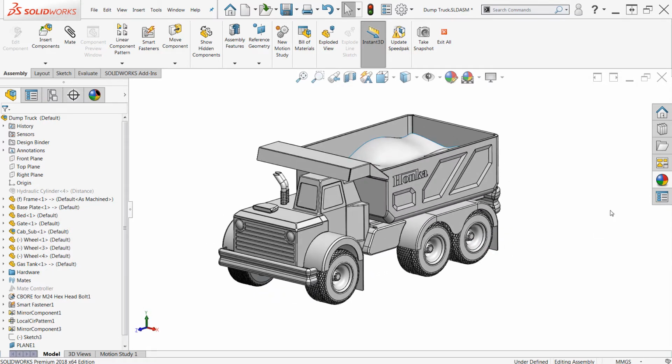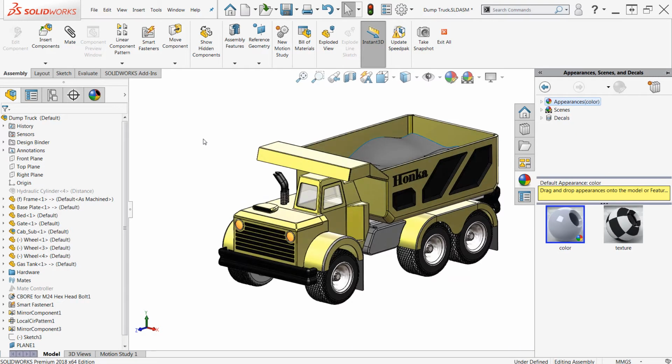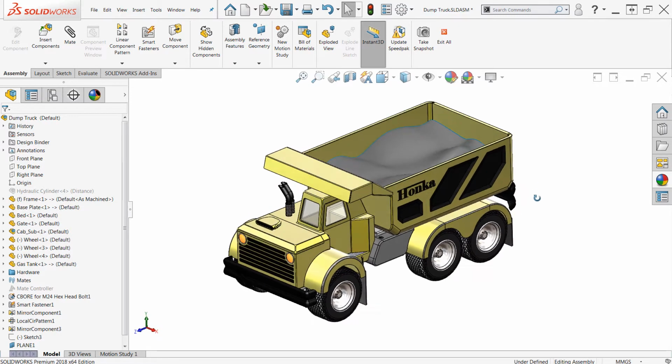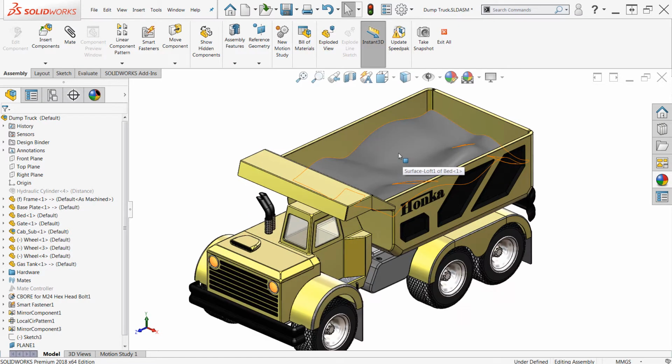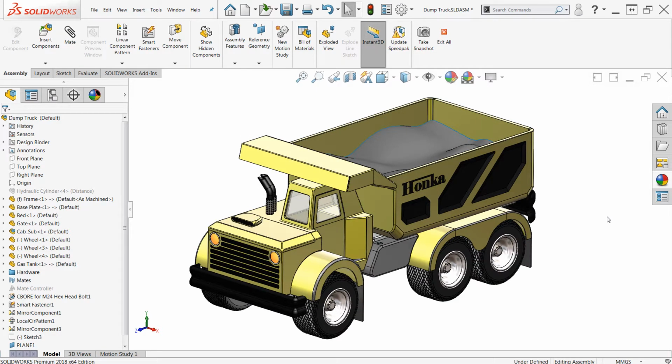Now, everyone's probably familiar with the default appearance library that's built into SOLIDWORKS. There are over 1,000 appearances in this library, and they do a pretty good job at making our designs look a little bit nicer. But every once in a while, you're going to run into a situation like I did, where the default appearance library doesn't have what you're looking for. In my case, it had to do with the gravel that I had intended to fill the bed of my dump truck. There's really just no organic texture or appearance that really cuts it for me there.